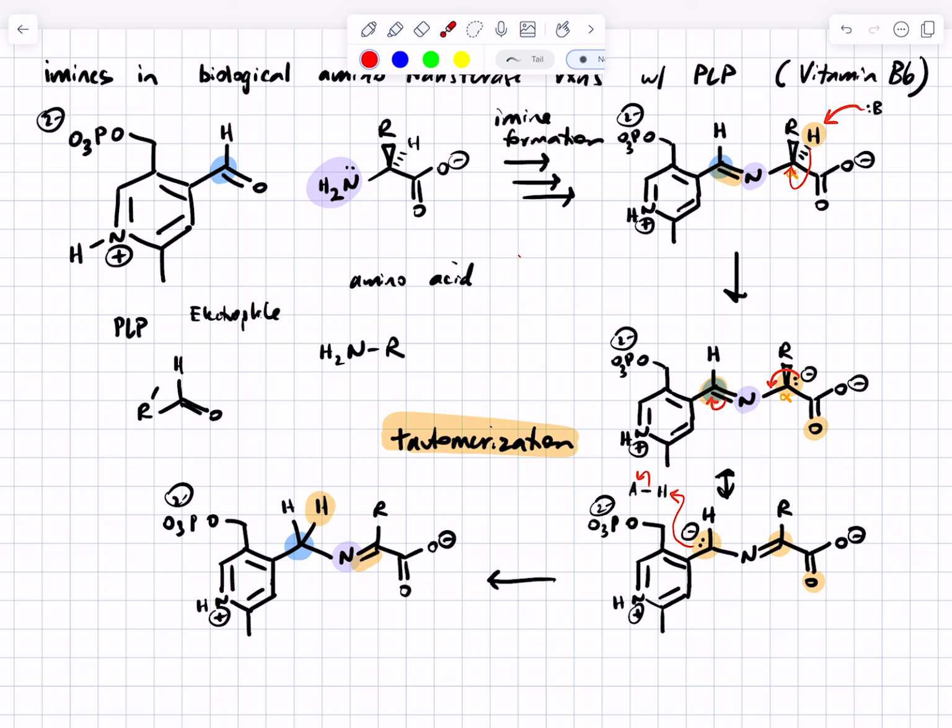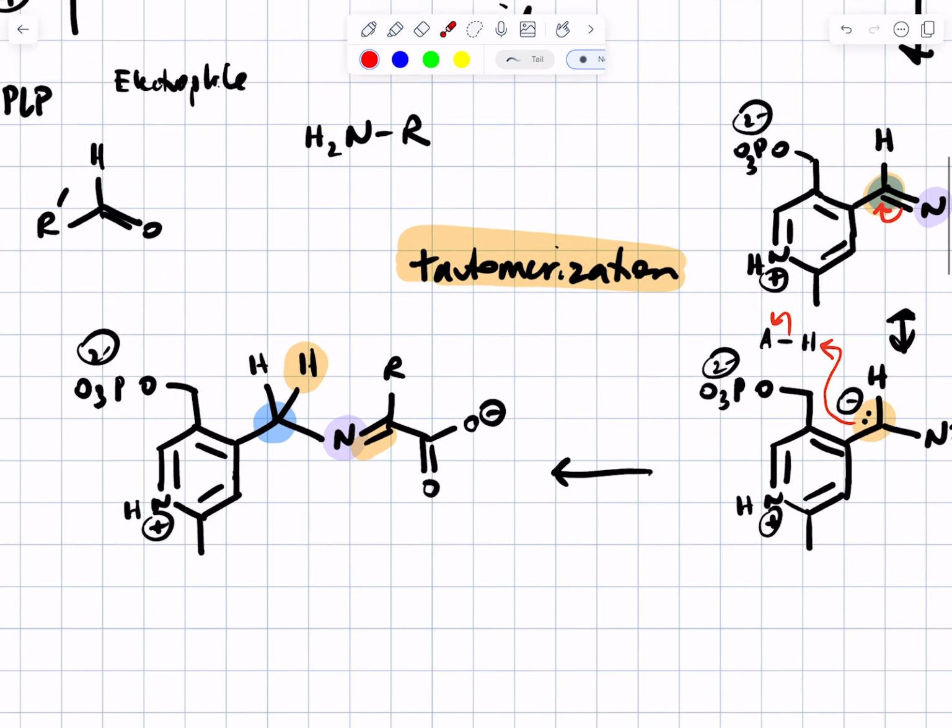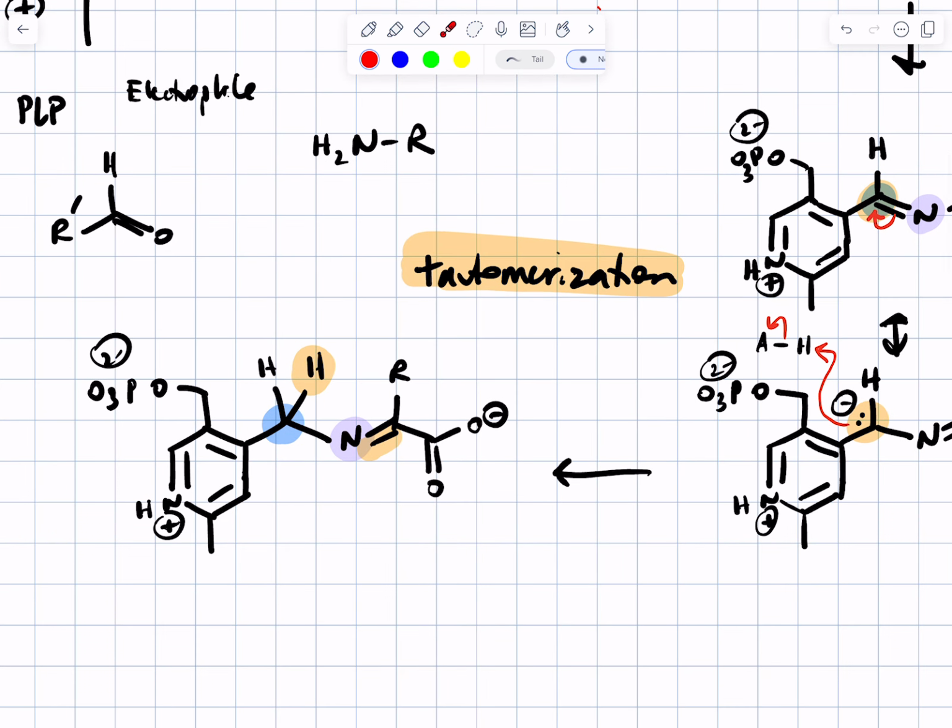I'm getting some blank stares, so I need some feedback as to whether or not that's making sense, and if it's not, raise your hand, ask a question. Yes? Do we still call it the carbonyl carbon if it's doubly bonded to nitrogen? Yes. So I'm worried about the color scheme. Maybe we need to make this one the blue one now, right?